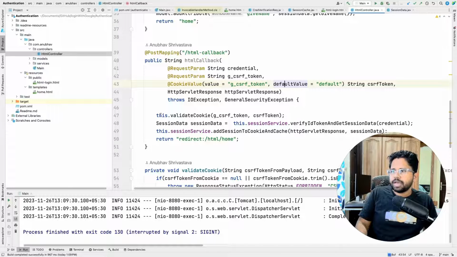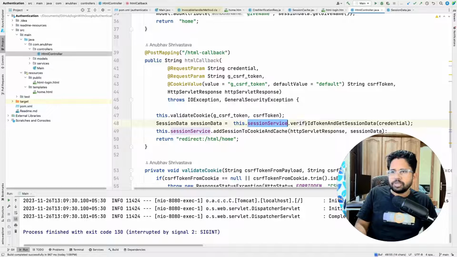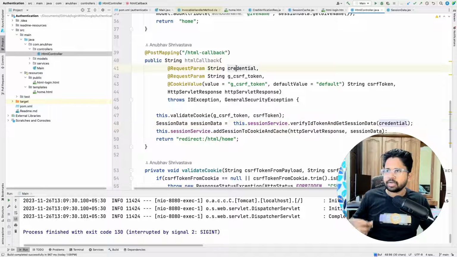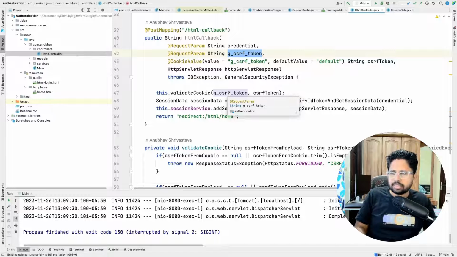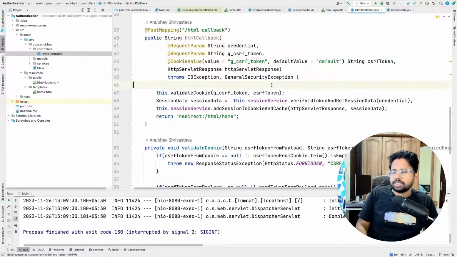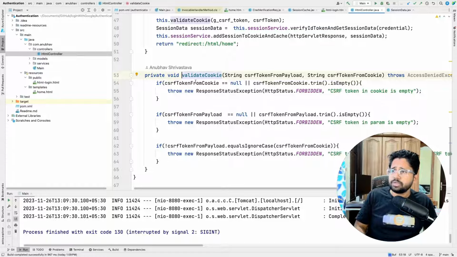And here you need to validate two things. First, you need to validate the cookie, and second, you need to validate the token. The signature is predefined, so you can't do much here. You will get a credential and you will get a token, basically the cross-site request forgery token. This is a cookie verification thing. For the cookie, there are a bunch of predefined things you need to do.